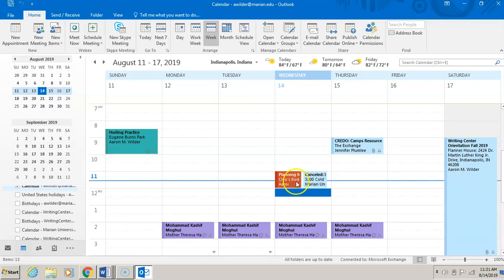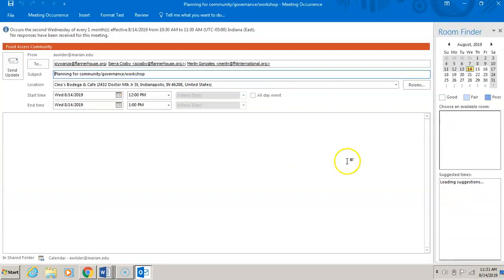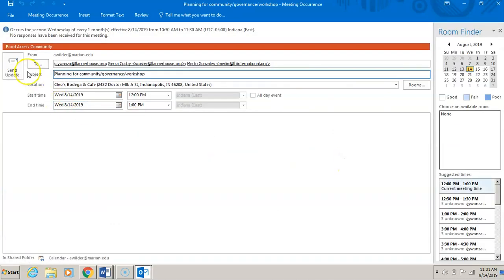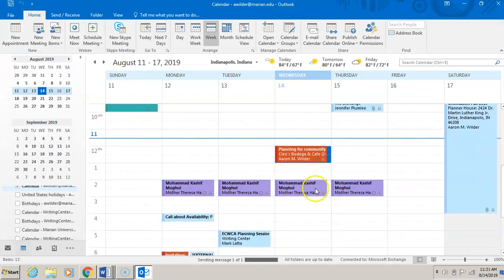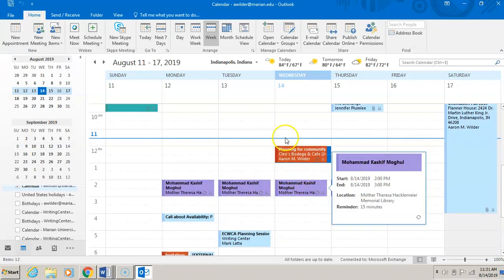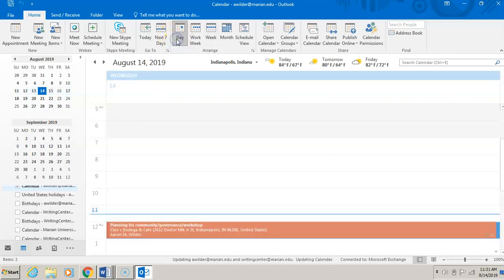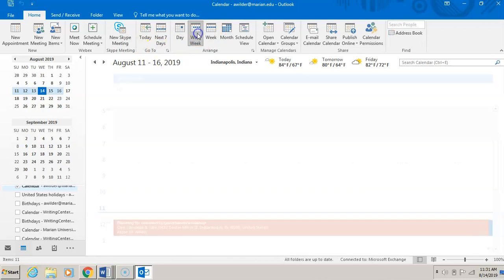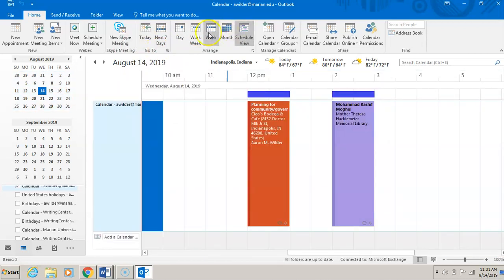Here's orientation. Here is a canceled appointment that I'm going to get rid of. Here is a meeting that has actually been moved to noon, so I'm going to go ahead and move that. I have now saved the changes and updated all of the people who I will be meeting with today. This is an appointment that I have scheduled for later, and I can modify the way this looks by toggling between the different types of views that I have.